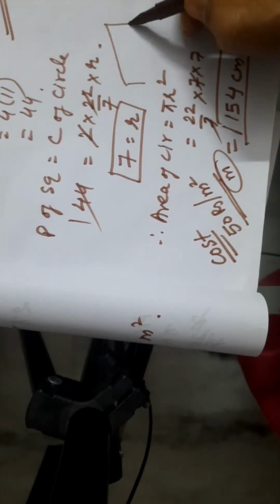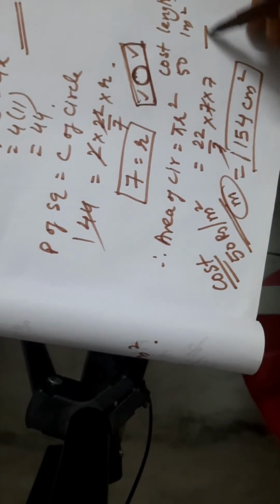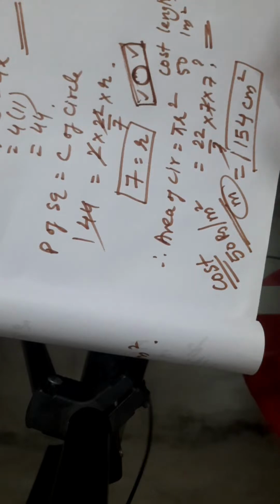Here again, a rectangle is there, and in between a circle is there. Find out the area of the rectangle. Find out the area of the circle. Out of the rectangle, the circle is to be subtracted. So we'll get the remaining part. Then find the cost. Already I taught cost and length. The cost here is 50 rupees for 1 meter square. Whatever area answer you get, what is the cost? By cross multiplication you can find the answer. Find out both the areas, subtract them and do cross multiplication. In that way you can calculate.